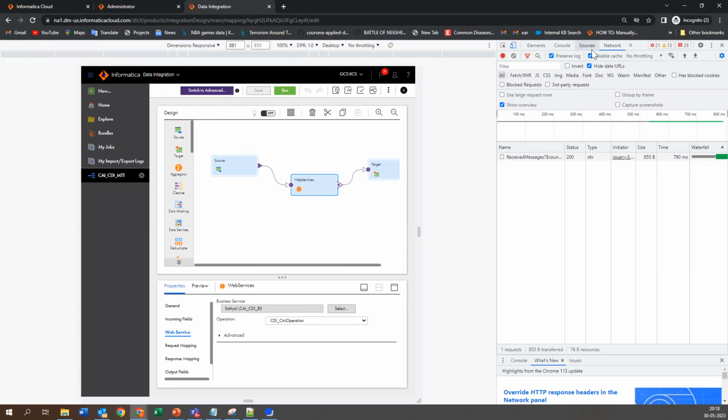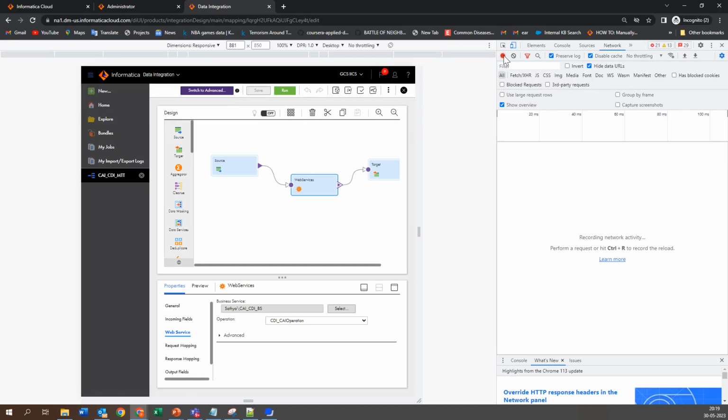In the browser web tools, to collect the HAR logs, you need to go to this Network tab. Once this page opens, here is where you will see all the request and response calls that go out when you click on any asset or perform any operation on the UI. Once you click on the Network tab, enable Preserve log and enable the Disable cache property. Once you enable it, this is the button to start the recording. Currently it is black, which means it is not yet recording. Once I start recording, it will turn red.